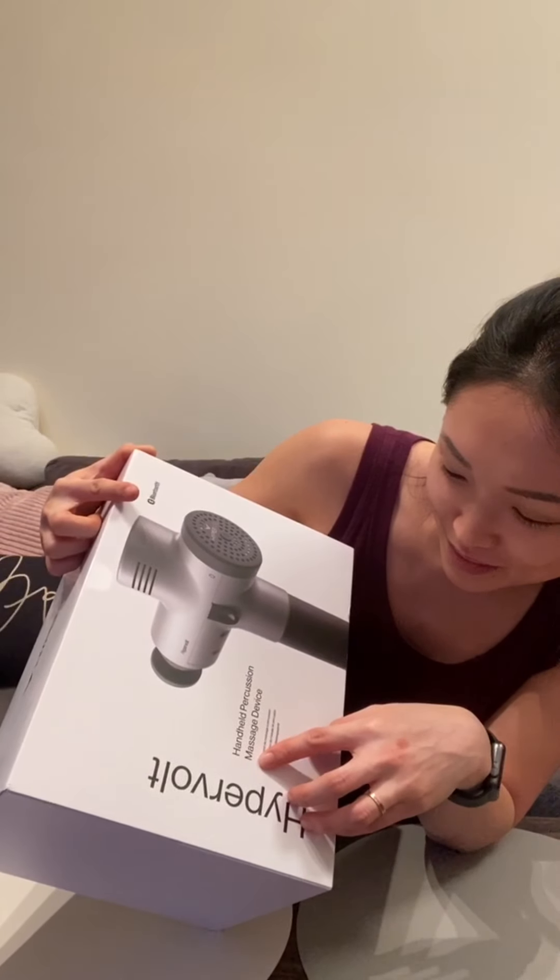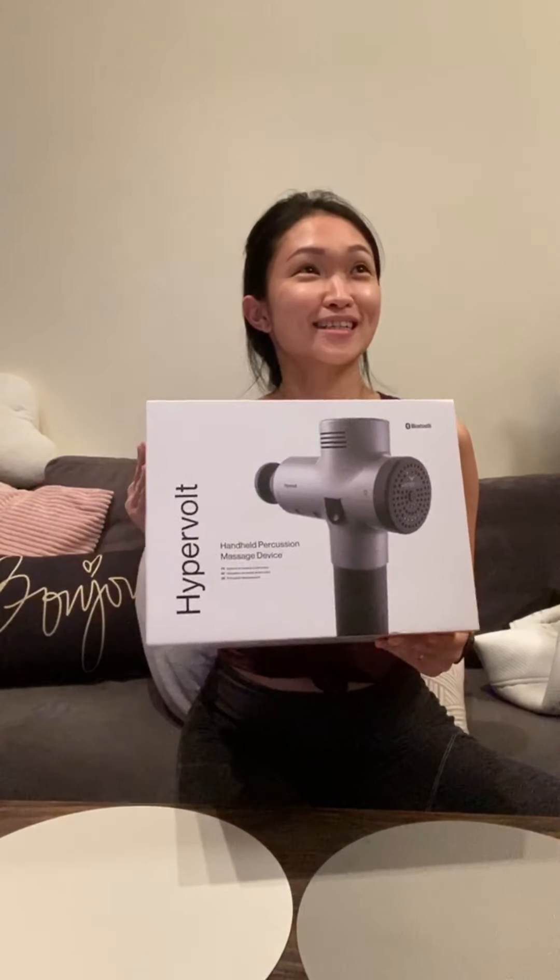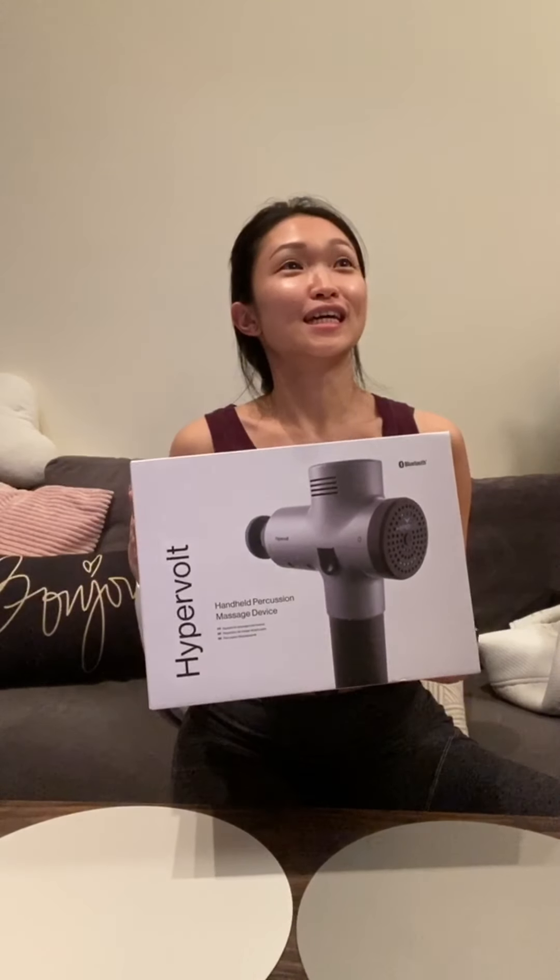[Husband off-camera]: Stop this video and then we can do another one. Why? Because I feel like when you were reading the back of it, you were reading literally line for line. Just skip all that and say 'I really needed this because blah blah blah.' [Amelia]: What the hell — an unboxing is telling people what to expect from this box. [Husband]: Yeah, but at least read the box first before you do this. [Amelia]: This is a real unboxing. I've never seen... I'm not going to read all these warning signs and stuff.